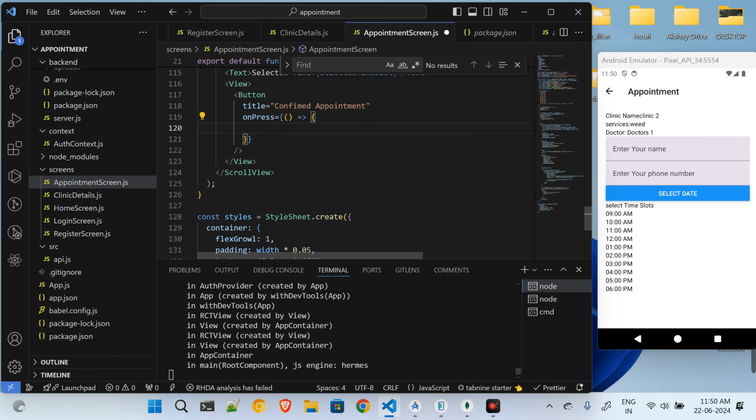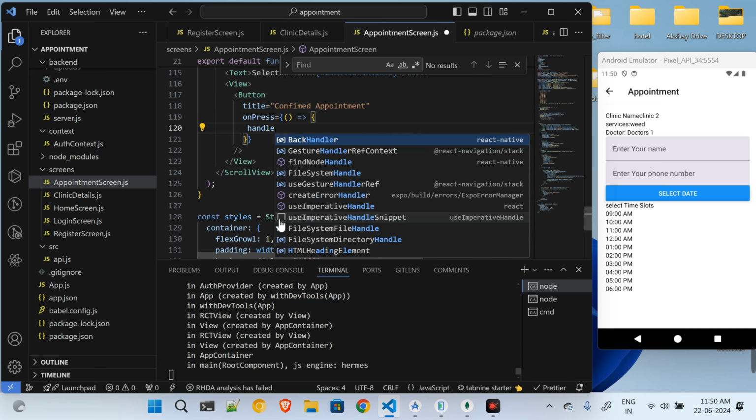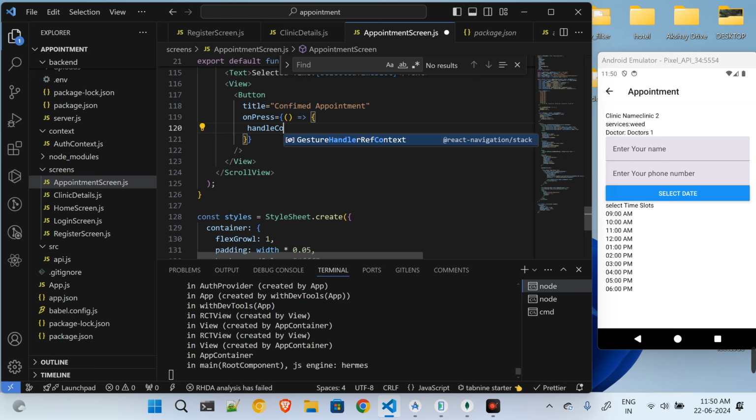I'll just call one function over here. I will say handleConfirmAppointment, and I'll just call this directly.